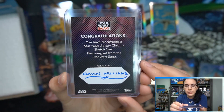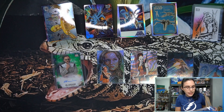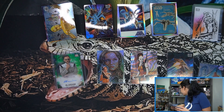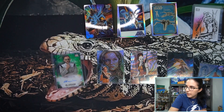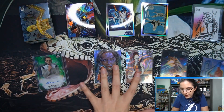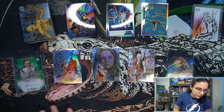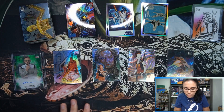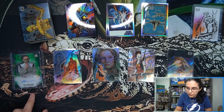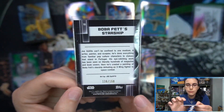We do have another sketch card here for Peter, so very cool finding two sketch cards tonight in three boxes - definitely a lot of fun and gorgeous color. I'll keep the materials to the side just in case you'd like them, Peter. Let me know in response to the email I sent out. Let's do a recap - we had some nice numbered cards and got pretty far into the Star Wars saga in terms of time periods. We had an Atomic, a Wave, a Mojo, a Purple, and a green autograph.